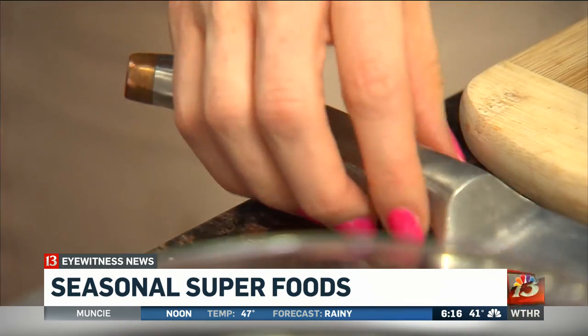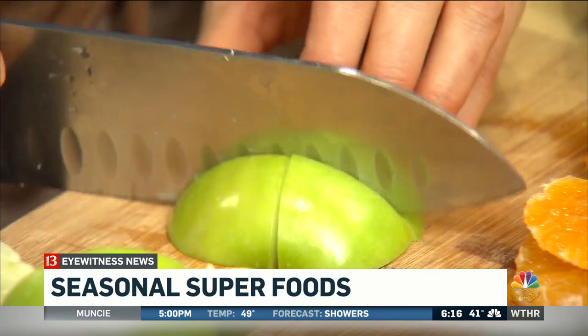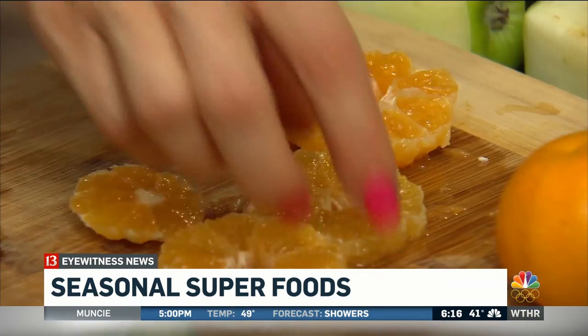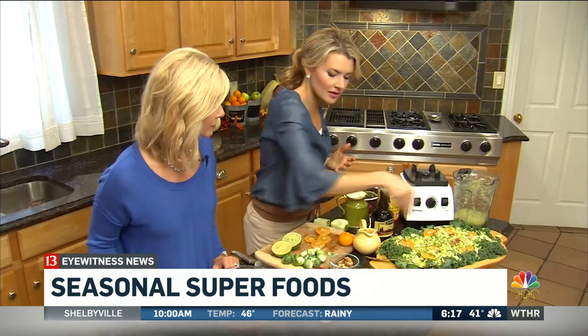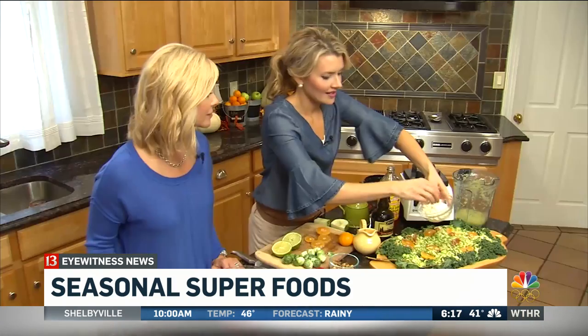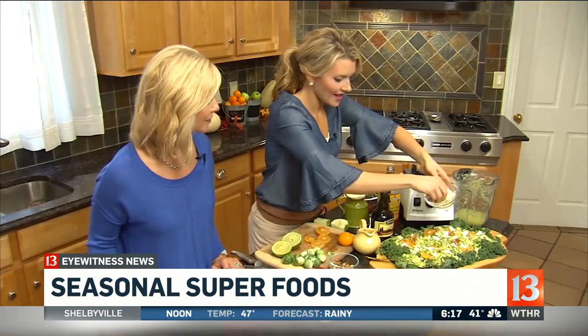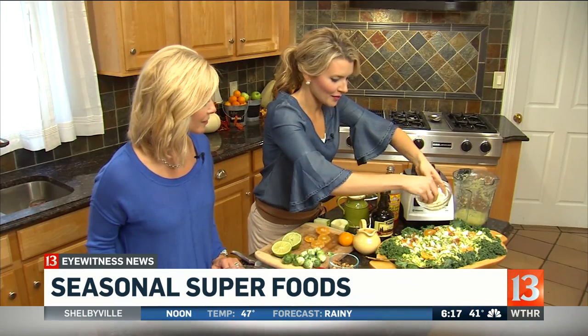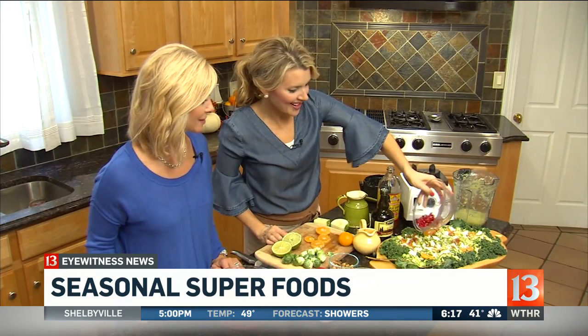For our healthy Brussels sprouts salad, we have a healthy dressing. I love to make a dressing around a fruit — in this case an apple. Here's how we like to top it: some other fruits and veggies of the season — tangerines, roasted walnuts. You could use roasted pecans or almonds. And then some feta. And finally, one of our favorite superfoods of the season — more pomegranate. Sprinkle that over and that gives a juicy, tangy bite. The whole thing is super delicious and nutritious.